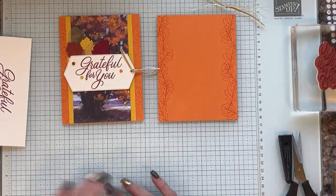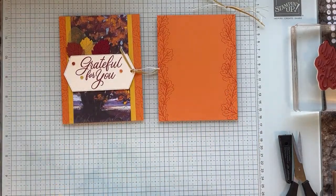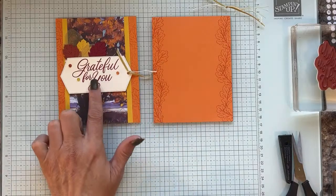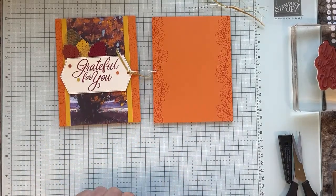Hello, Maggie. We got through the first 2 cards of the Autumn Expressions morning class. So you can go back and catch the replay of those if you're just joining in. And then we are on the 3rd card of the pumpkin pie. So we used Pumpkin Pie ink, Cajun Craze, and now we are doing the assembly.